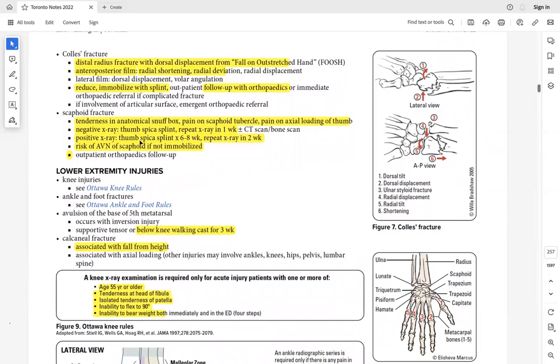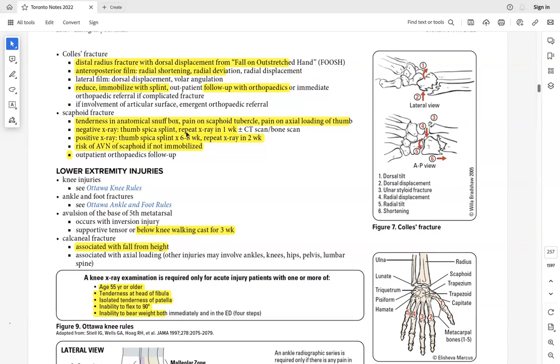Scaphoid fracture. The complication is very important: risk of avascular necrosis of the scaphoid bone. What will they give you? Somebody, male or female, came with a history of a fall, and on examination, everything is fine. On X-ray even, it was negative. Most probably, the physical examination is fine, or there will be just 1 point. They might not even give you tenderness in the snuff box, just mild pain in the scaphoid tubercle. They will just give you any one of these features.